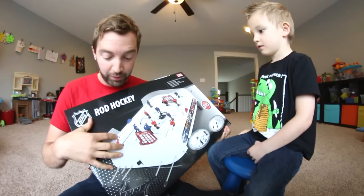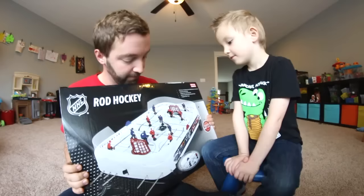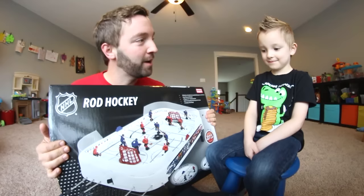I actually have never played anything like this before. You pull the rods back and forth, and it'll make the players move around, and you'll be able to play some hockey. I want to be red. You're gonna take the red team for me? All right, I'll be blue. So what we're gonna do is open this up, take a look at it, talk about it, and then play a hockey game.